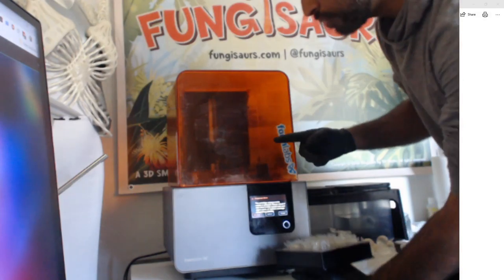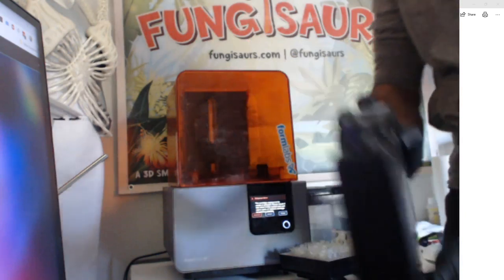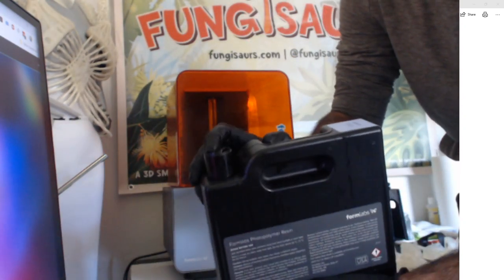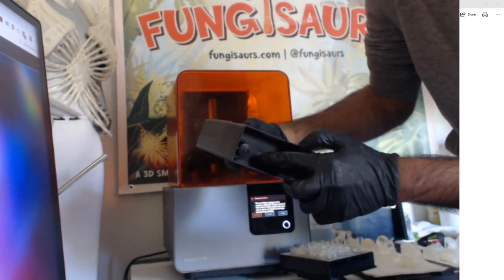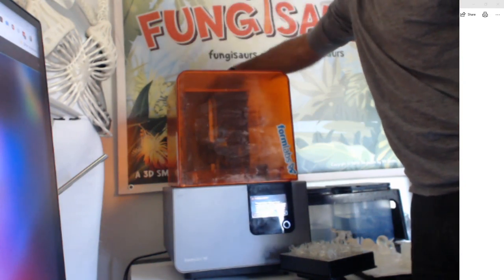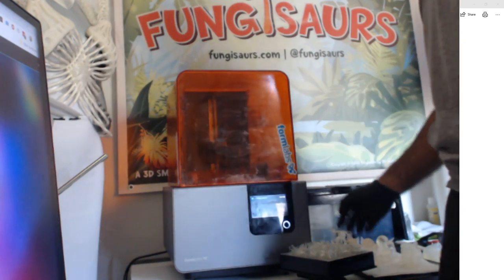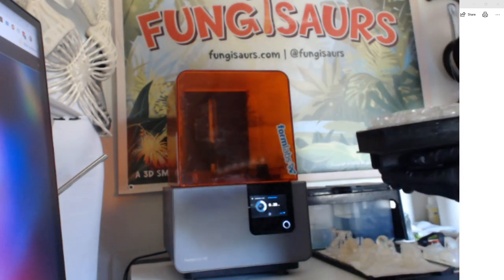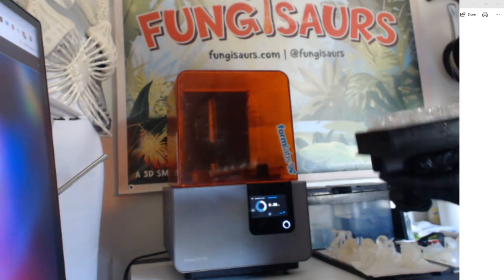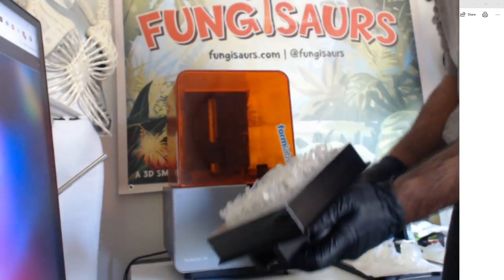I'll need to put in a new clear cartridge. So I'll grab that up here from the top, new clear cartridge. You can see it says clear V4. I'll pop the lid, make sure this area is clear, and I'll slide it in the back here. Printer should say cartridge inserted. It's doing its sensing resin thing, but there's no build tray in there, so it'll notice that pretty quickly. But what I want to do is clear out this build tray. All of this stuff has to come off for this print to get started again.